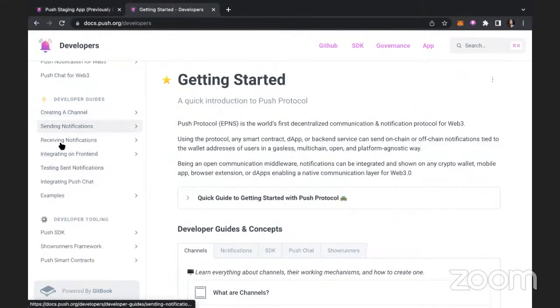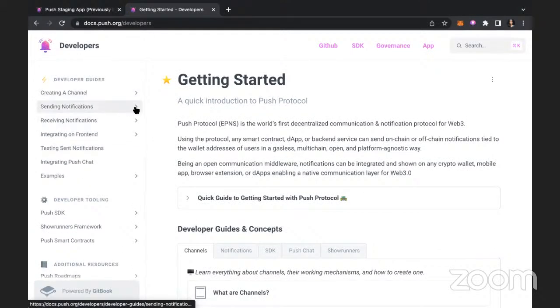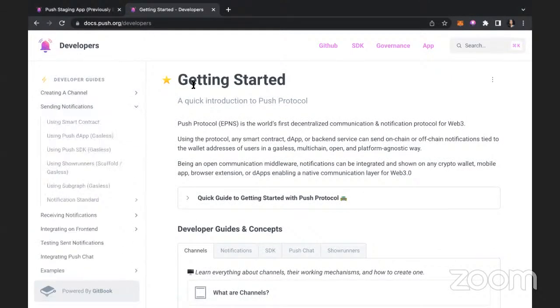Right now, what we are trying to do is send a notification.